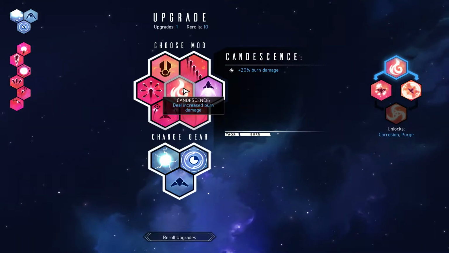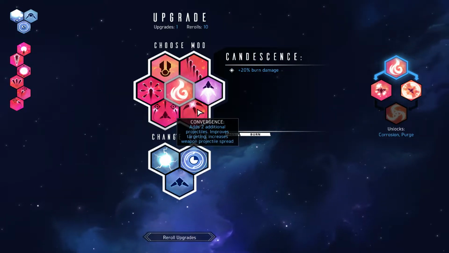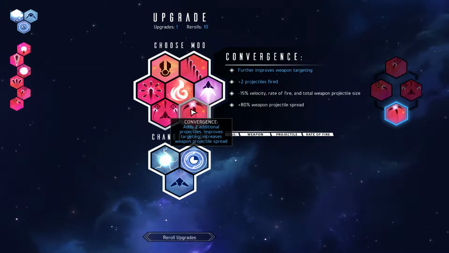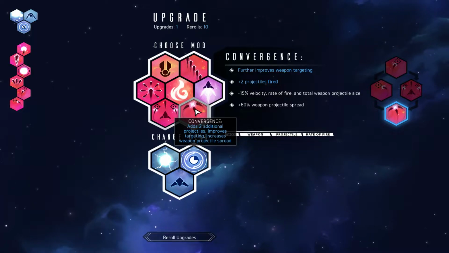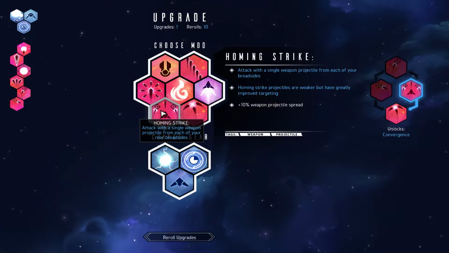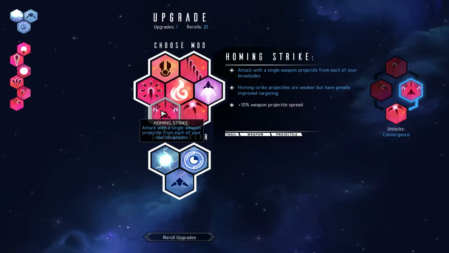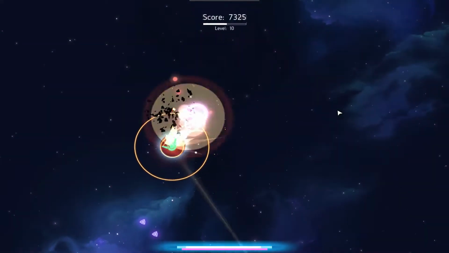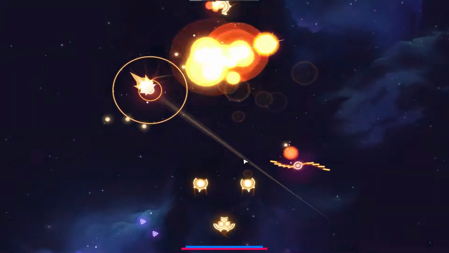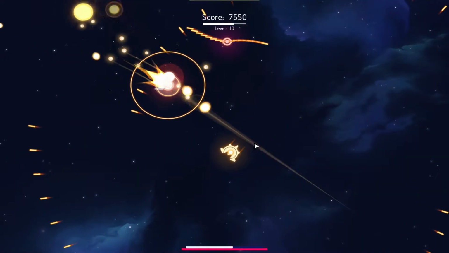Okay, let's see. Ooh, candescence. Deal increased burn damage if the grenades don't destroy the enemy, or converge as two additional projectiles, improves target and increase weapon projectile spread. Or I go with homing strike. I never actually went with this one. Attack with a single weapon projectile from each of your broadsides. I wonder how that works with grenades. Does that indeed fire? It leaves small, tiny grenades behind me. Oh, that's cool. Yeah, I like that.